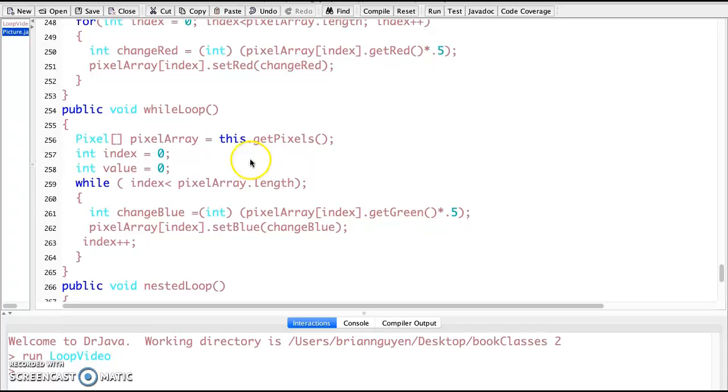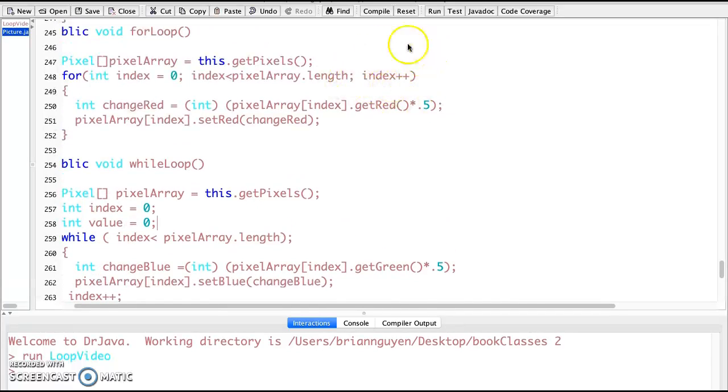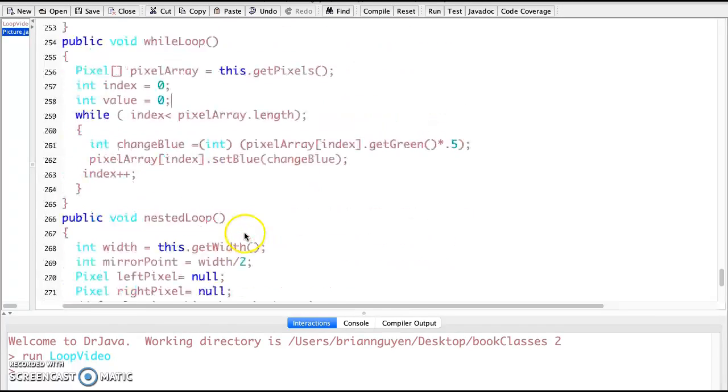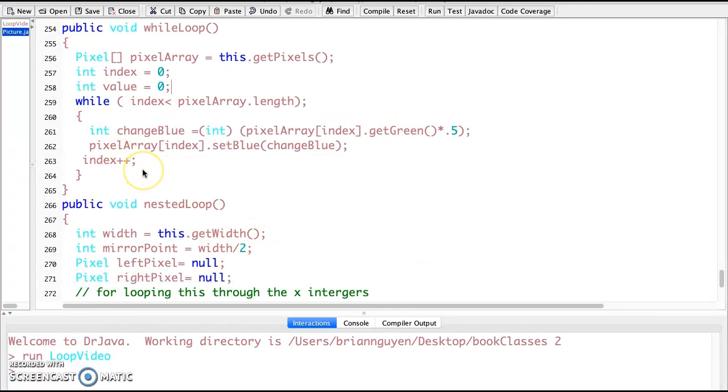And this loop is: while index is less than pixel array dot length. With a for loop you have to indicate index plus plus, whereas in the while loop the increment is within the loop. We can do it at the end of the loop. Professor Frankie says you can do it in the middle of the loop. One of these days, if I get comfortable, I'm gonna put it in the middle of nowhere and see what it does. Let's check it out later on.